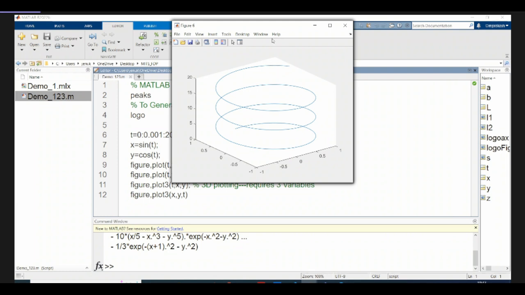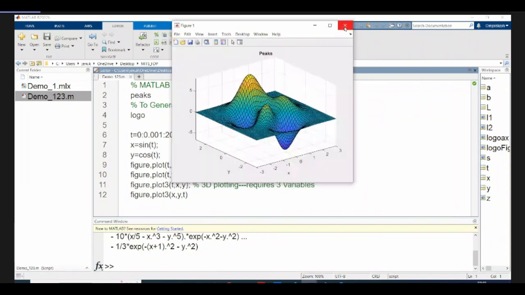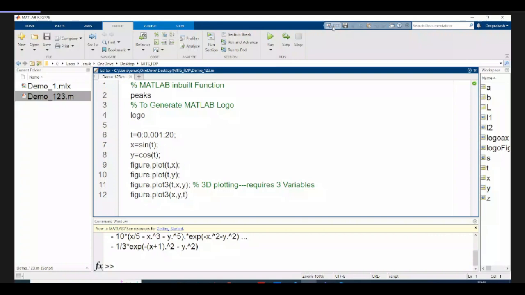If .mlx and .m are both in the same folder, then I can't run the .m file. In other words, I try my level best to name .m files with one format and .mlx with some other format. So for .m, I can add 123. And for .mlx, generally I go with underscore 1, underscore 2, underscore 3, and so on. In this way, I can differentiate between .mlx and .m files. Now, there is one more advantage with .mlx. Let me say that I wanted to give some assignment to the student.